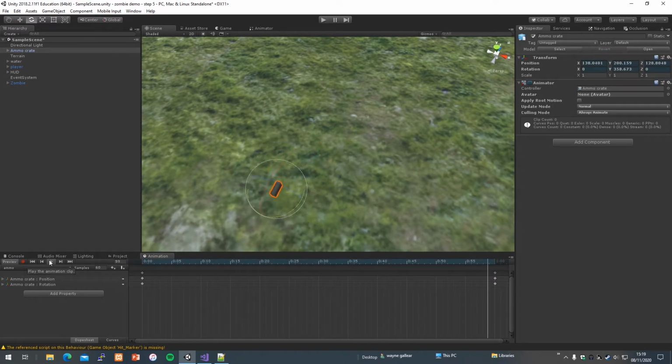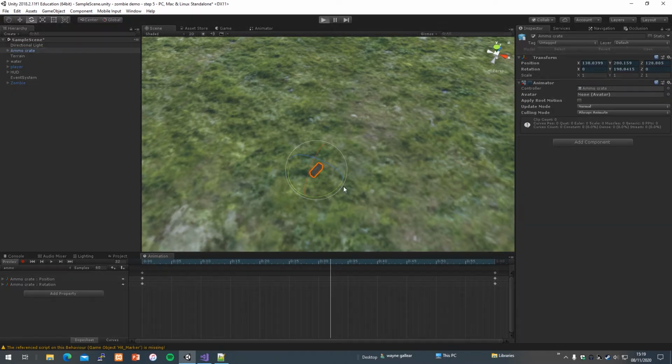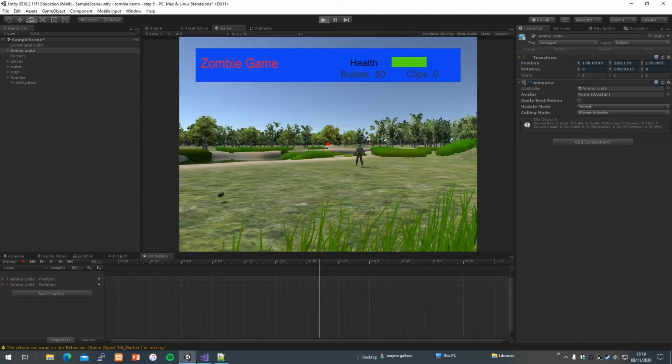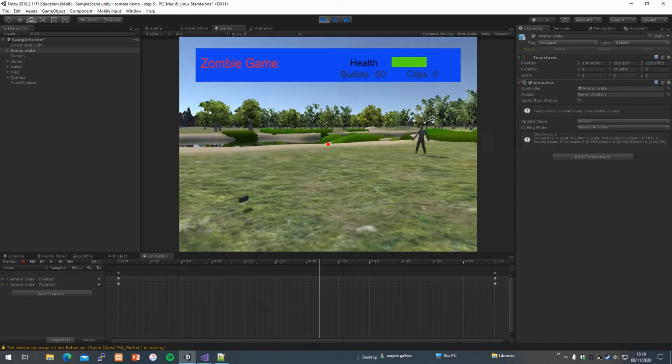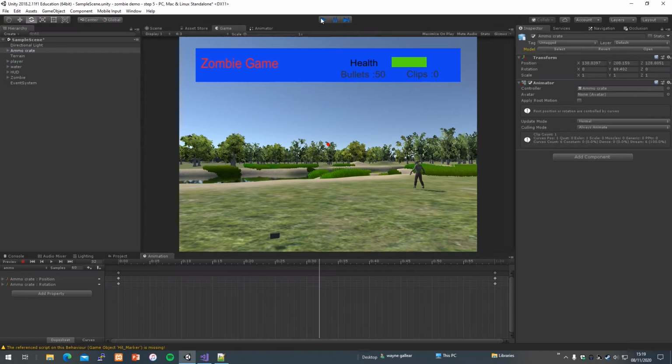Now if I press play, oh, it is a funny little funky. I don't mind that, to be honest. It's not quite what I want it to do. It's done a move and it's done a thing, so it's got a little funny little wobble going on. I don't mind that too much. It's only a little play about anyway. So now for the ammo crate, if I press play, there you are. Can you see there's me ammo? I don't mind that. That's not too bad.